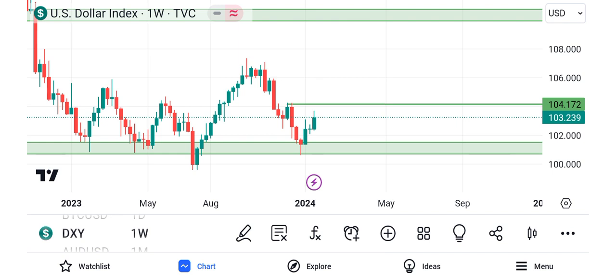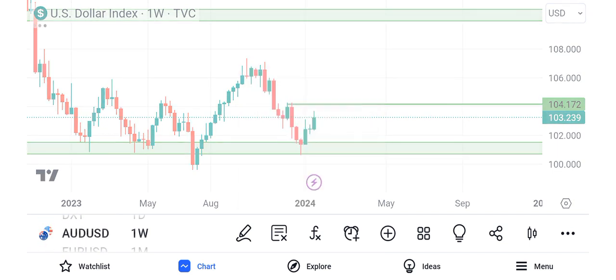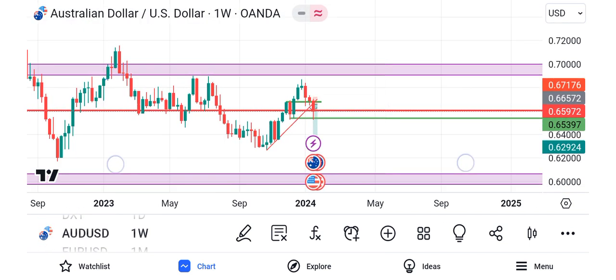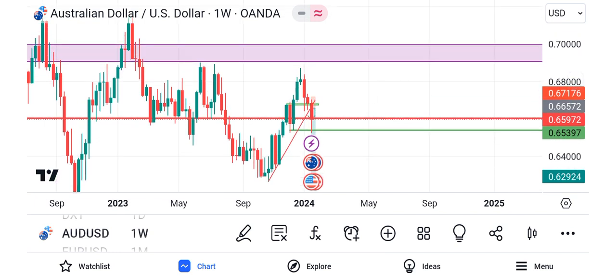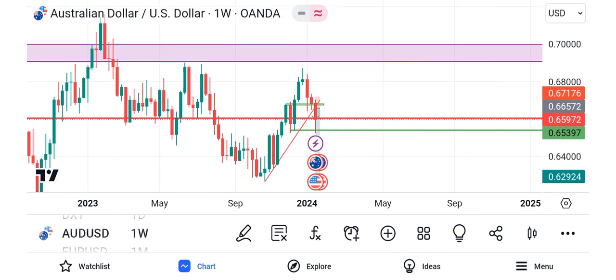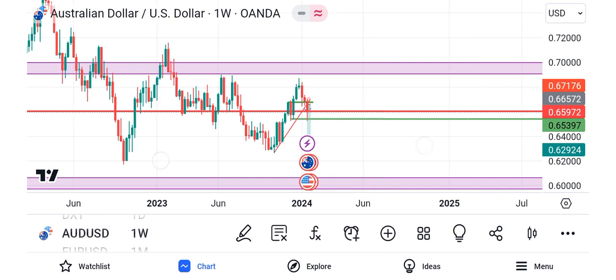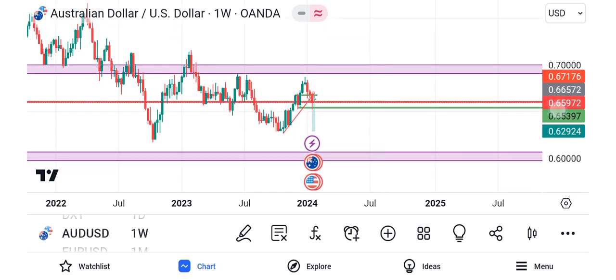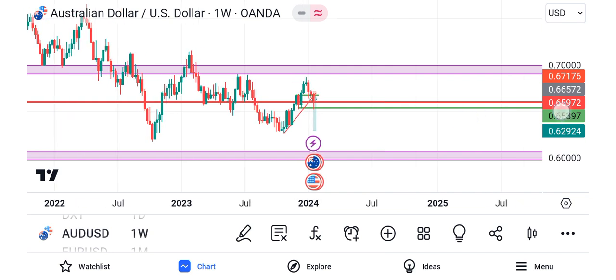So I used that information to now analyze my other currency pairs like AUD USD to find a sell entry. So how I find this sell entry is that AUD USD was trading below this resistance bar, and it has failed to break above it.